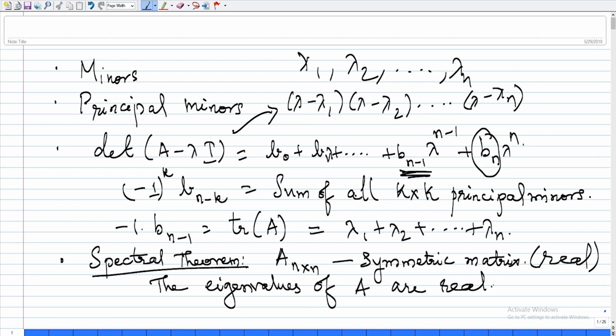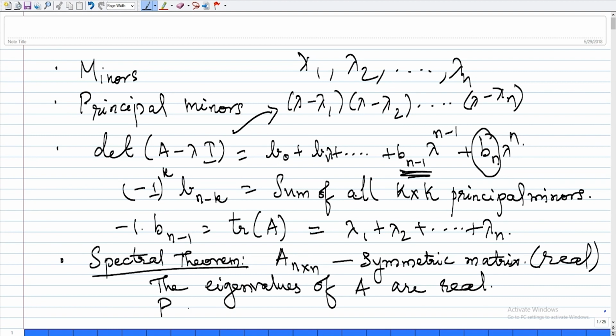And there is also another interesting property that we would like to highlight here. For this matrix A, there exists an orthogonal matrix P. What is an orthogonal matrix? Anybody remember? A inverse is equal to A transpose, yes, right.